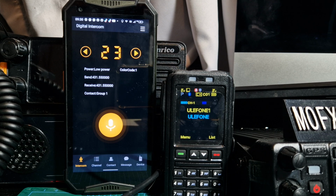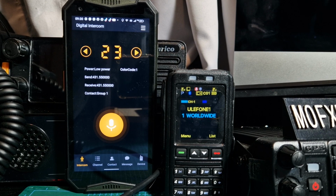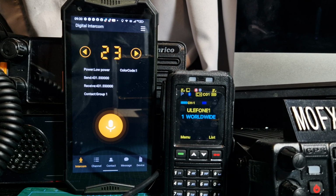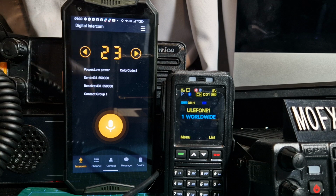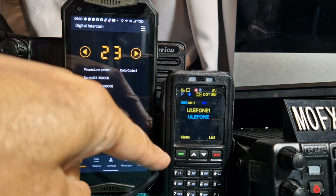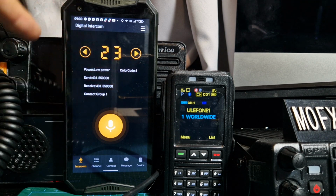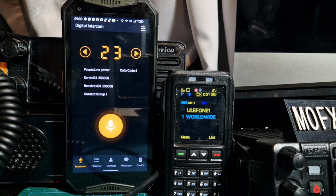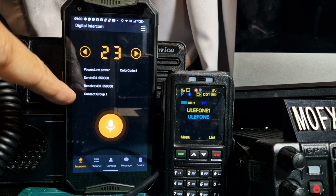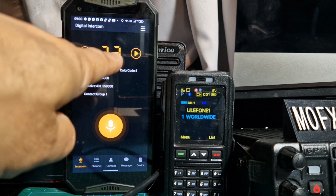Now that I've done some tests on analog, that seems to work fine. Although at the moment, if you want to use a repeater, you have to program it on two separate channels, one for the input, one for the output, which is a bit of a pain. So I'm going to message Ulefone about that. But now I'm just seeing if DMR works. So what we've set is the same frequency on both radios. That's the BT01 Anytone. We've set color code 1. And we've set, now you can't set different time slots, so we've had to just leave it on contact group 1. So I'm going to show you the parameters of this channel, which is 23.